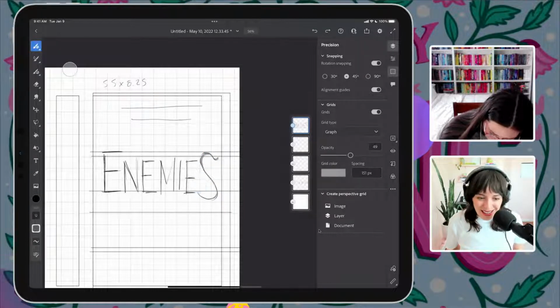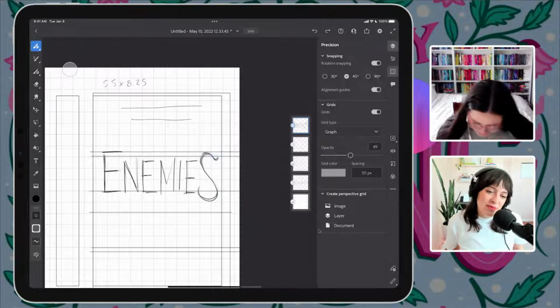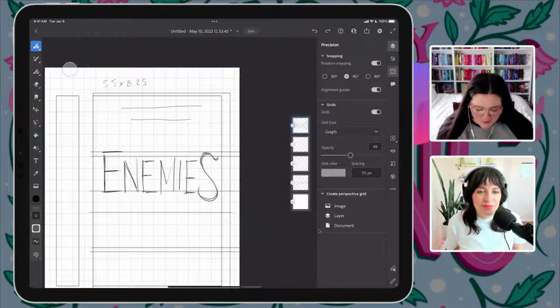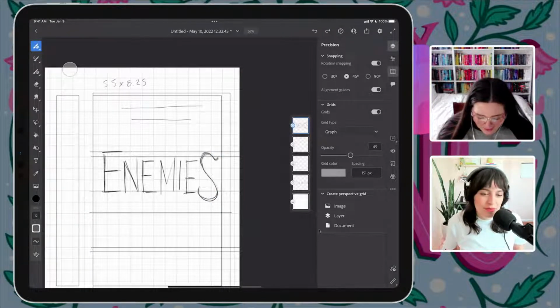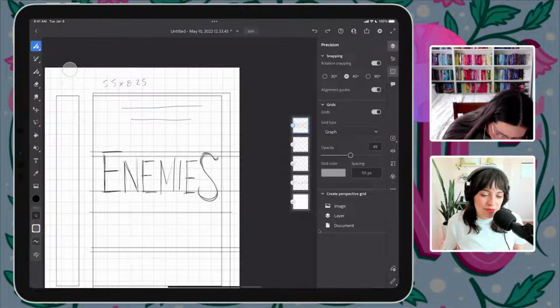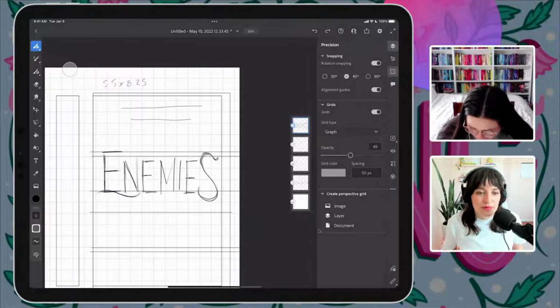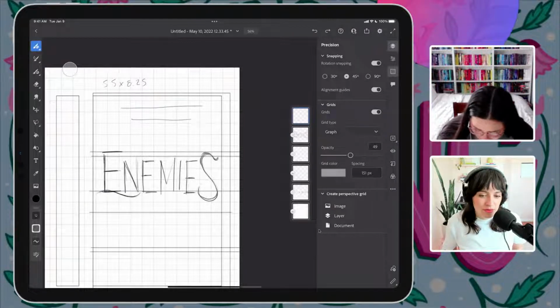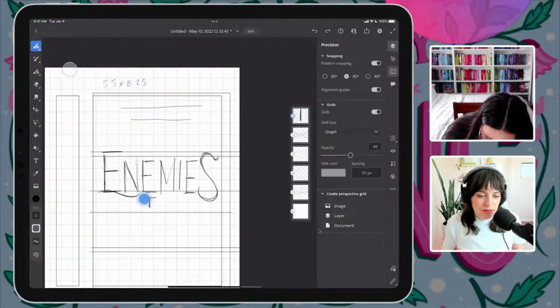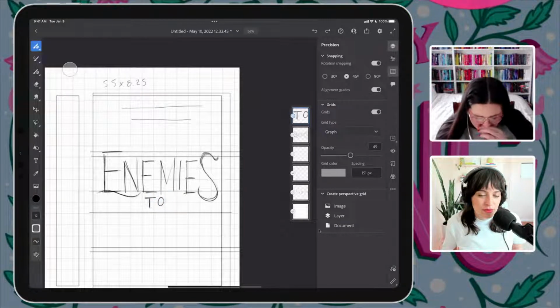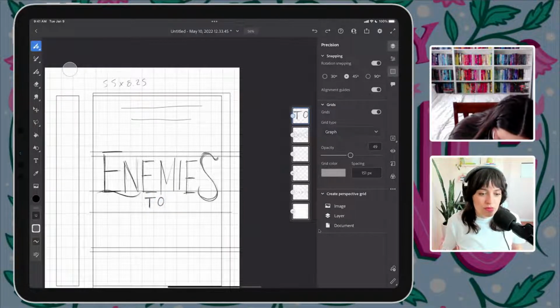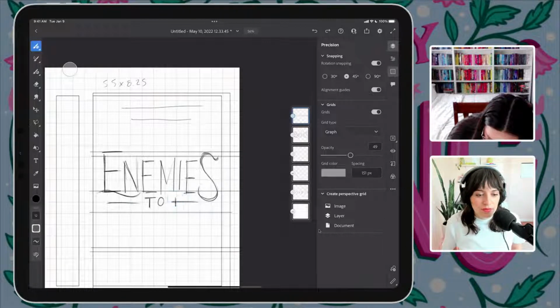We're already at the S. We can do like a fun S. I like when the E and the S can go up higher, but I want to keep it, and maybe we could do a swash on this E underneath, but not going too far down. And then we can put 2. I might even just typeset 2 when we get to InDesign and not worry about lettering it. And then we can do daggers here. That's very fantasy. That's enemies. So we have 2 daggers, 2 characters.